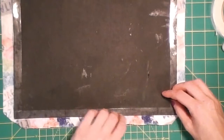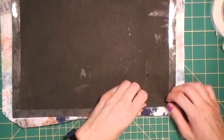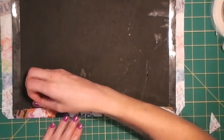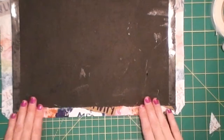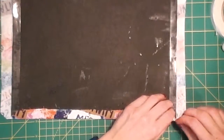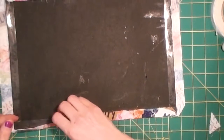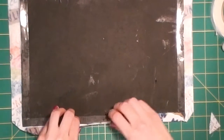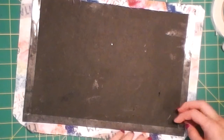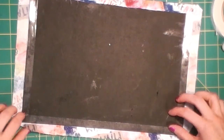Now see, I just noticed that this has already shifted on me just a slight bit, so I'm just shifting it back, to make sure that I have enough. Now I'm realizing I have a lot at this edge for folding over, so I'm just going to peel this back up and shift it a little bit more.